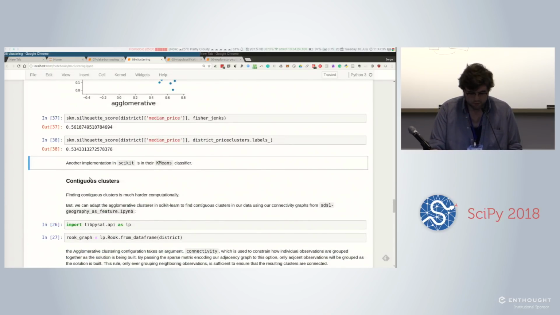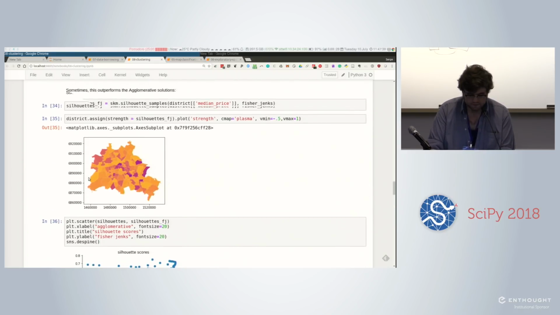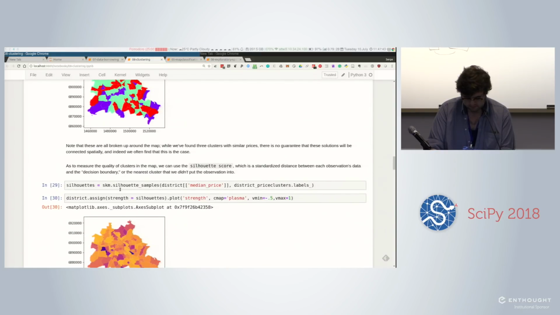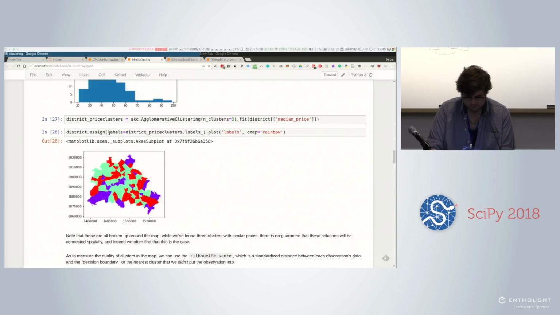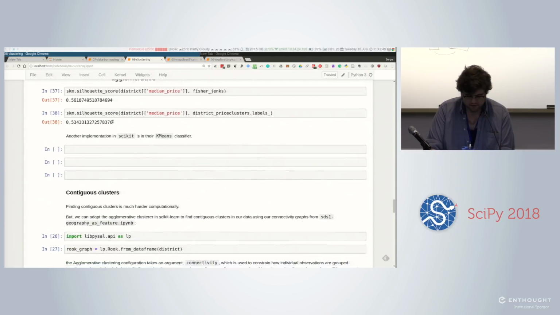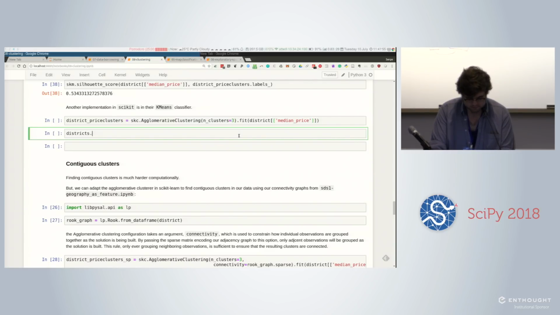So if we wanted to then fit, let's do an agglomerative because it's kind of simple. If we fit this agglomerative clustering and instead of using median price, oh wait, these are the districts.